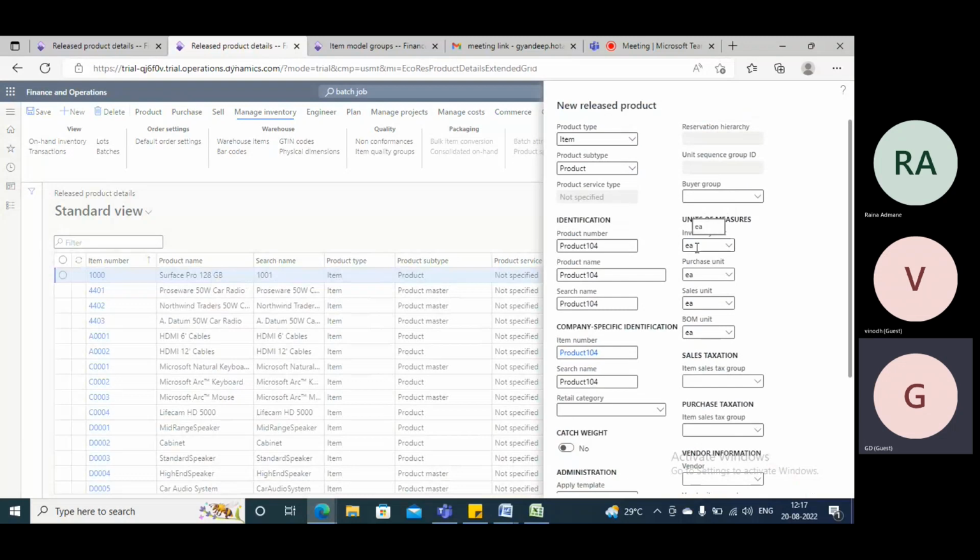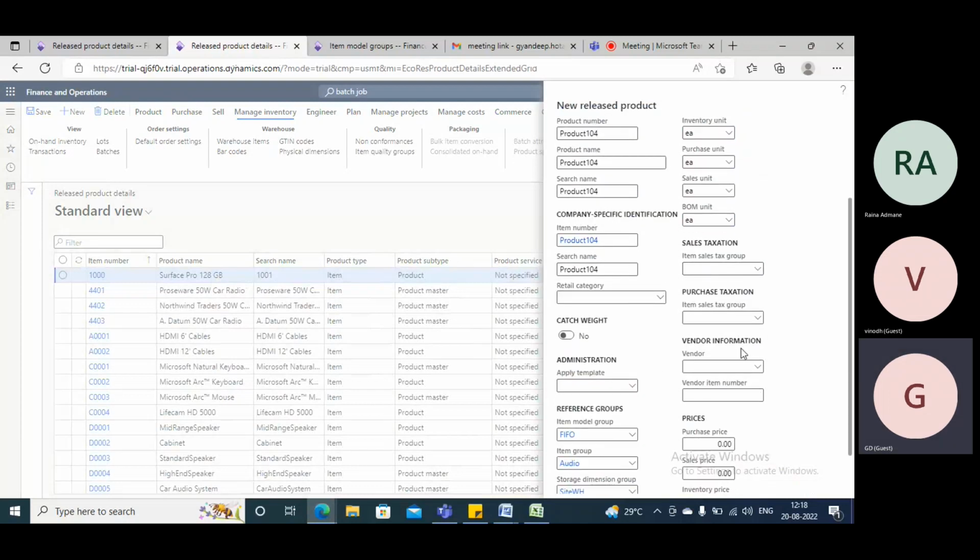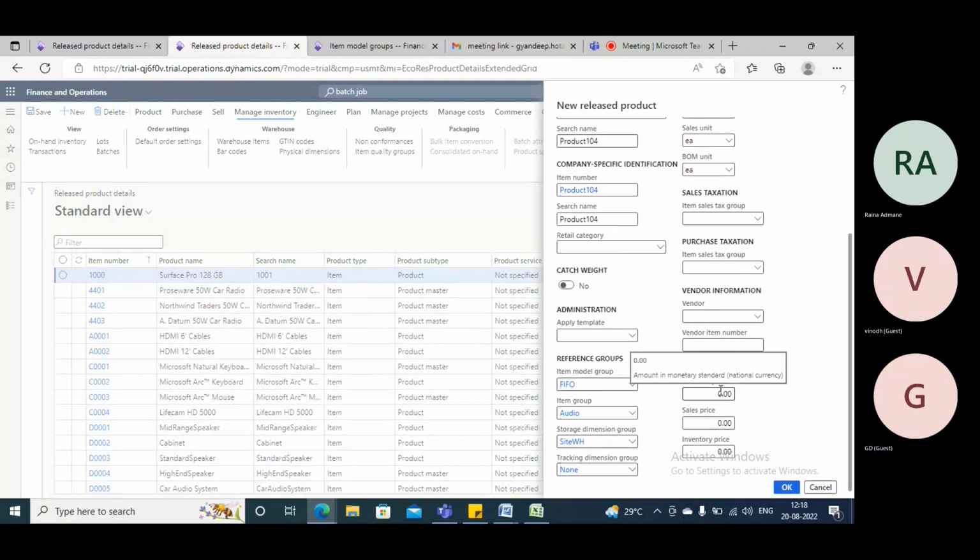It should give an inventory unit. Unit means whether this item is calculated in each, pieces, gram or milliliter, whatever it is. For this item, in my stock I'm using each. Purchase unit, I'm using each. Sales unit also, when I'm selling, I select each. BOM level is not required. I'm giving some price. My purchase price for this particular item is $10, selling price is $20, and inventory movement, inventory activity, is 15. So I'm getting $5 profit. Click OK.